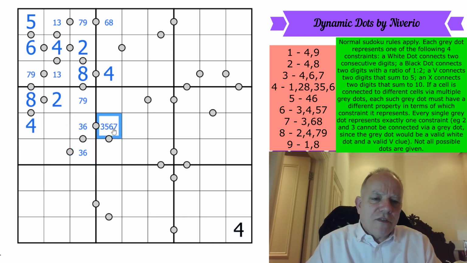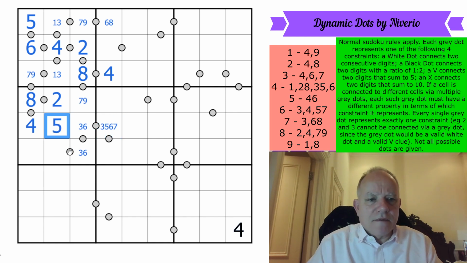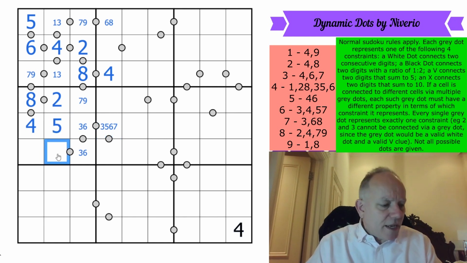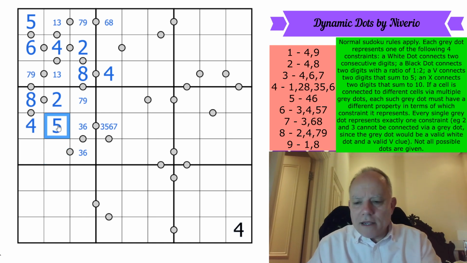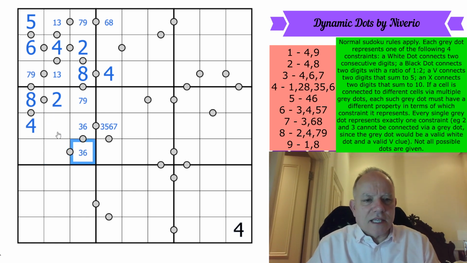Now, I'm going to say that this... In fact, where's 5 in this box? It's got to be here. Because now it can't... Oh, hang on. 5 could connect to 6 there. No, it's in one of those two. Right. But this, I think this now can't be 3 or 6, because of this rule I've come up with that it can't connect.